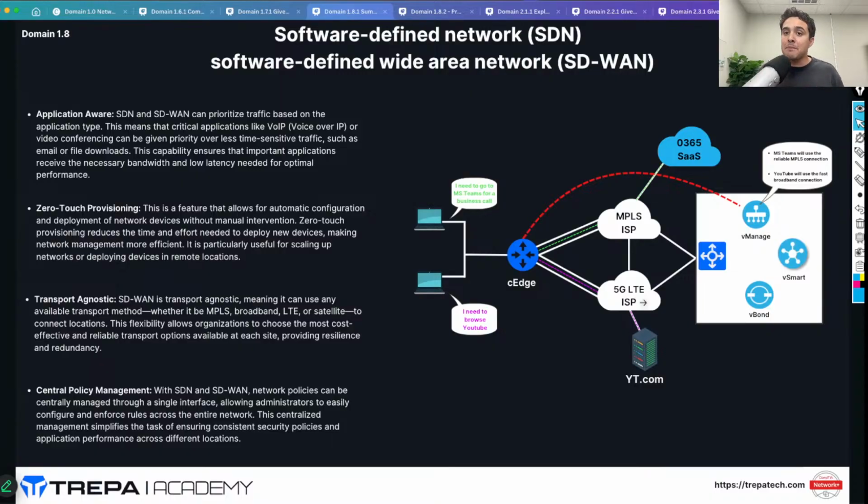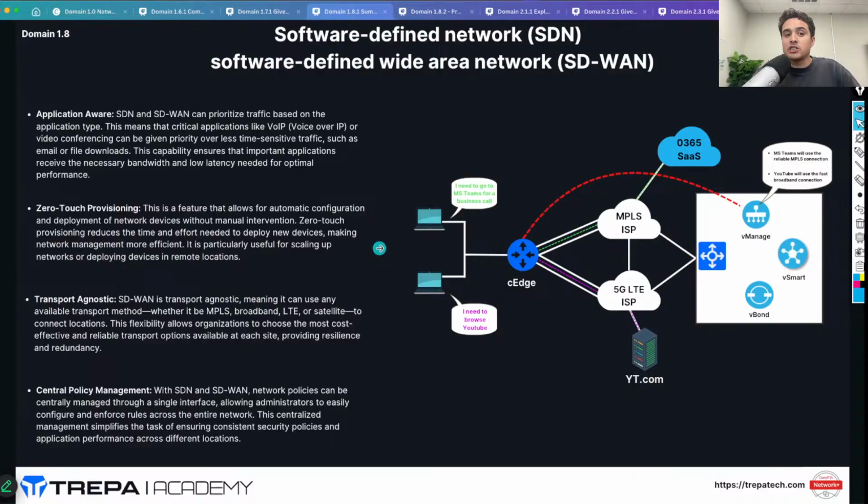And we can do this in the campus as well. So Cisco Catalyst Center can do this for your campus networks, not just across the WAN, but within the LAN as well. Be aware of the applications users are trying to use. Maybe it's an on-prem service, right? And you can direct it that way.